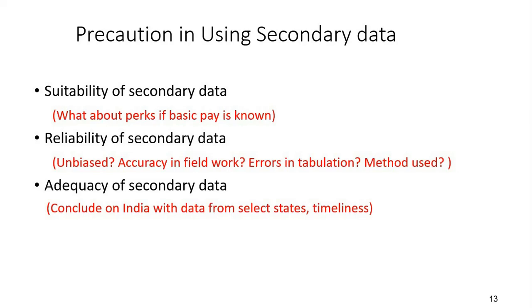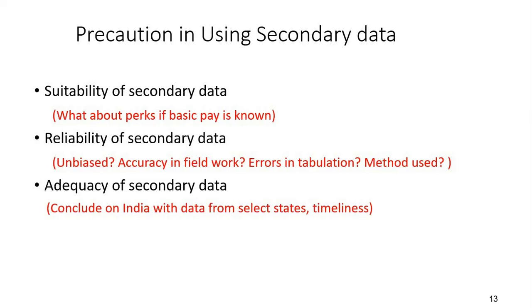So now let us, before we end up, we have something we require to know about the precaution of using secondary data. We have found a big advantage of secondary data, that secondary data is relatively much less expensive. Sometimes it is even available for free. And in addition to that, we don't have to put much effort to collect secondary data. And so always you must be thinking that, okay, then why collect the primary data if secondary data is offering us so much benefit?